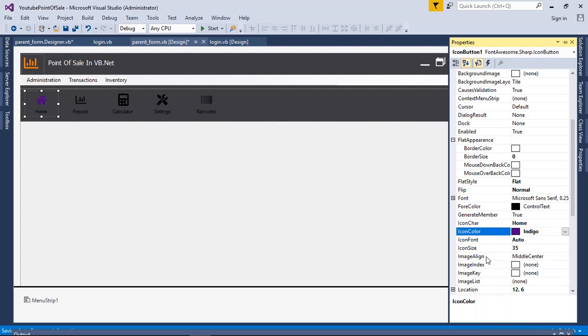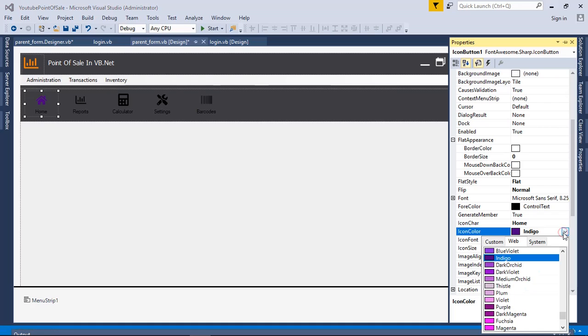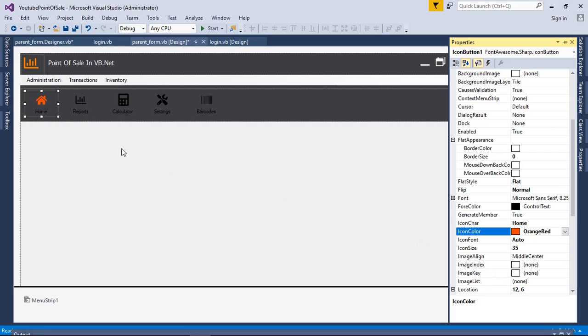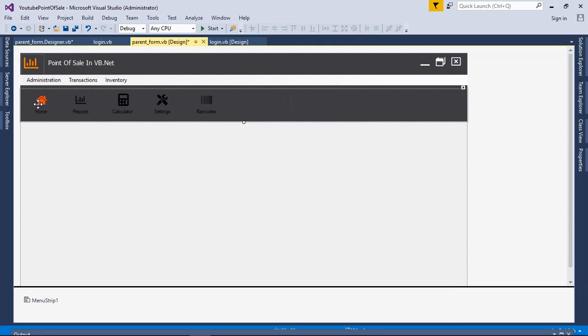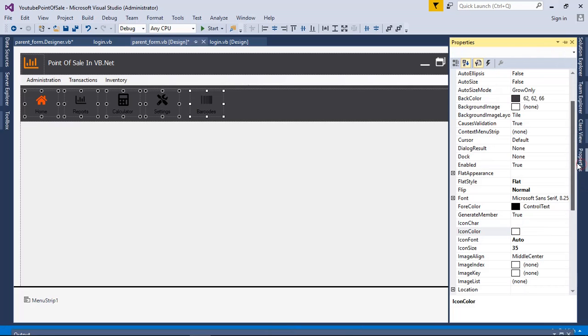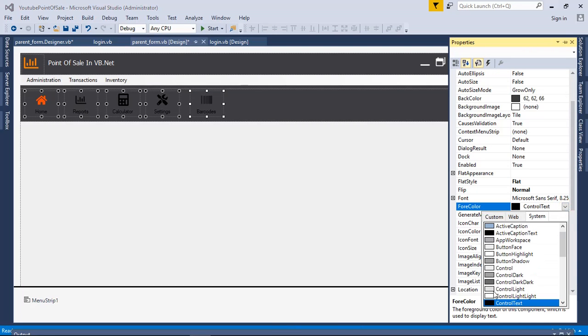Indigo. It's from red to west. So let's try to find orange red. Where to find orange red? Right here. Dark orange, orange red. So that's it. Let's leave it like this, and we try to change the fore color of this. Instead of typing this, let's type white.